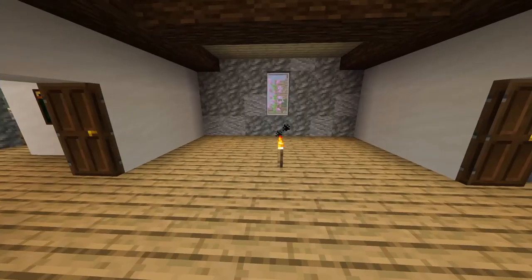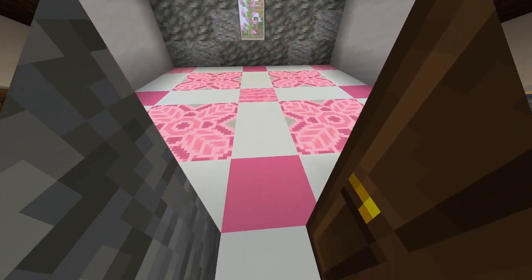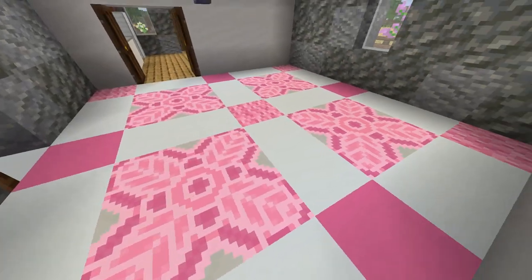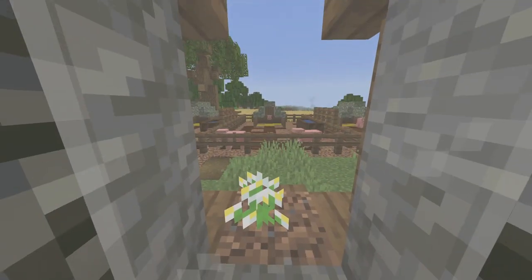Much better. Now the only thing left is this entrance hall. Let's get on with it. So what do you think of this cute little floor? I've gone with pink to kind of fit with the pig theme. These pigs.